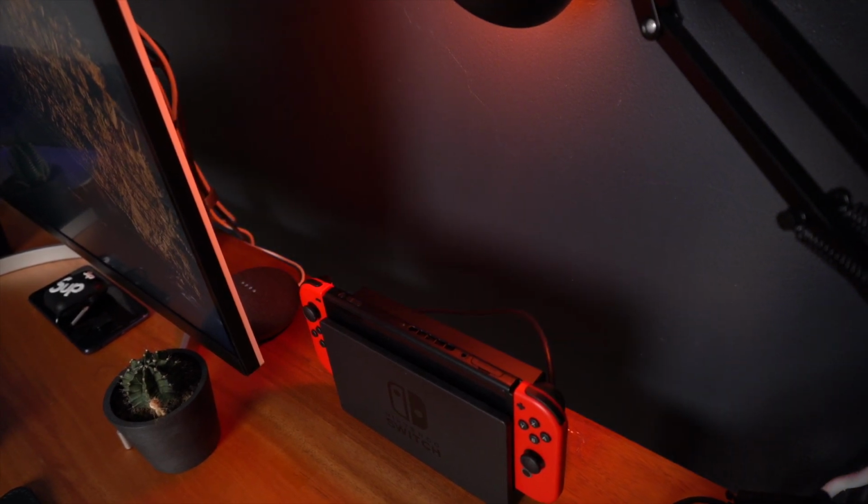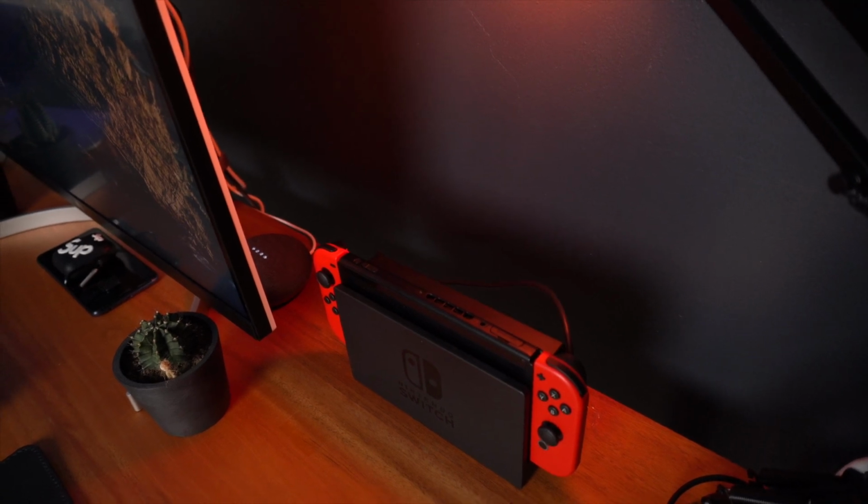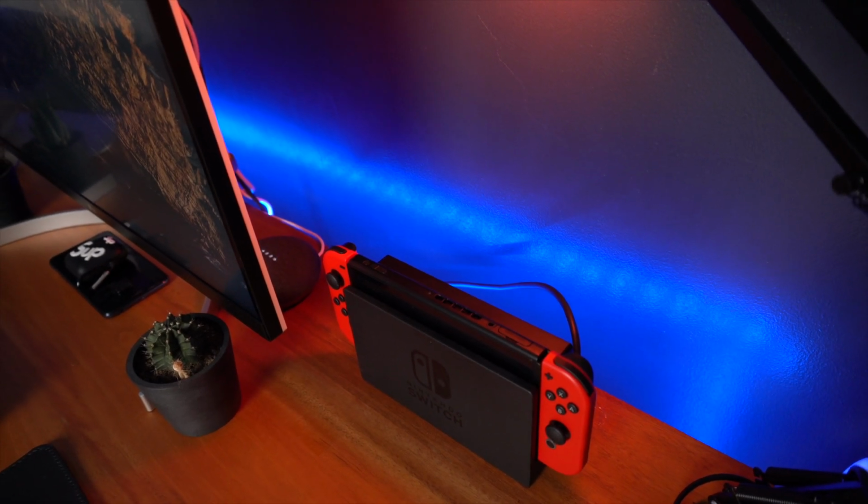Got it. Turning desk light off. Hey, Google. Turn on my desk light. Okay, turning desk light on.